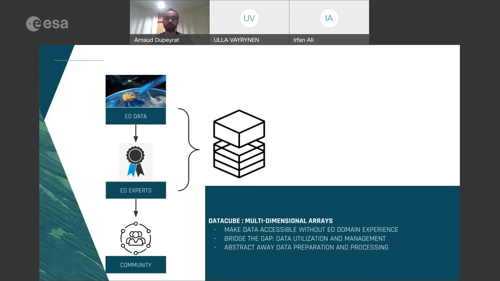People who have no experience with the Earth observation domain can use it. This is where we see a lot of value in data cubes: they bridge the gap between the EO domain and the community. One thing I also want to mention is that working with space-borne data is one thing, but working with SAR data is another, because it's one layer more difficulty on top of space-borne data. So it's even more necessary to create analysis-ready data for the community, in order to encourage them to go and use it.